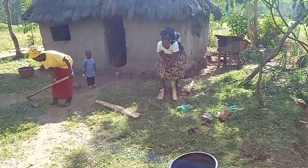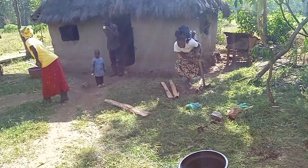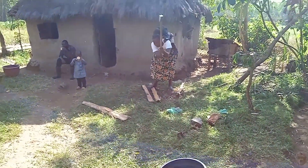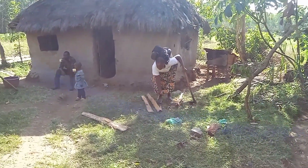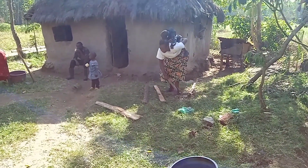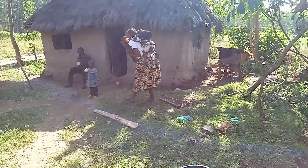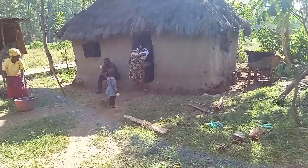I will then split the firewood, which will be used for the evening meal preparation. In the evening we also take tea — remember we have a lot of milk, so we love taking tea in the morning and in the evening. And this is my aunt; she is removing the excess grass that is in the compound.